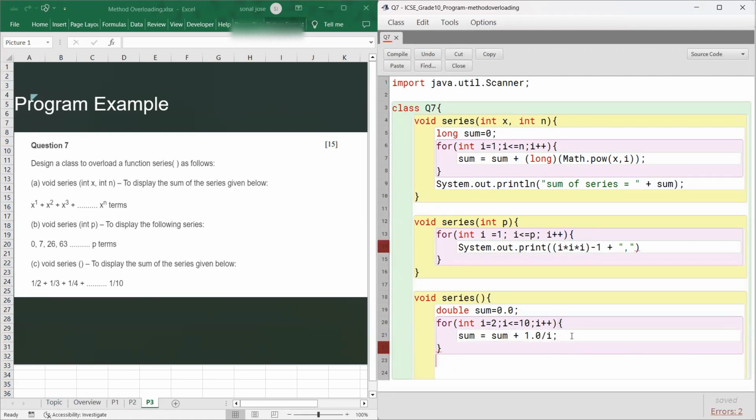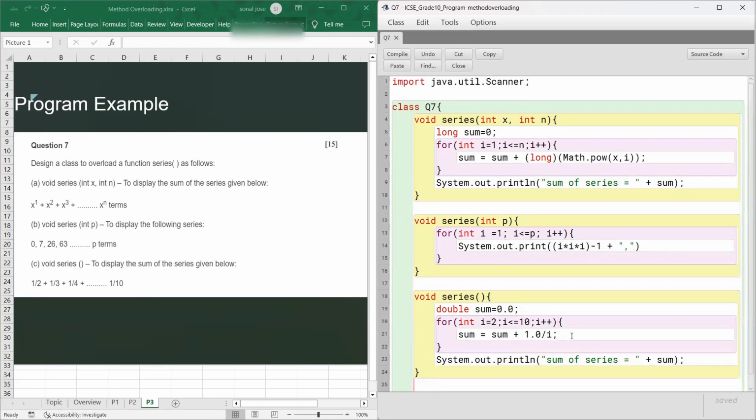And that is all there is to this one. Again, we want to print the final sum at the end. So this is how we will write it, and we will just say sum of series is equal to, plus. That completes the third method with the same name. And that completes the class, as they have not asked us to write the main method.